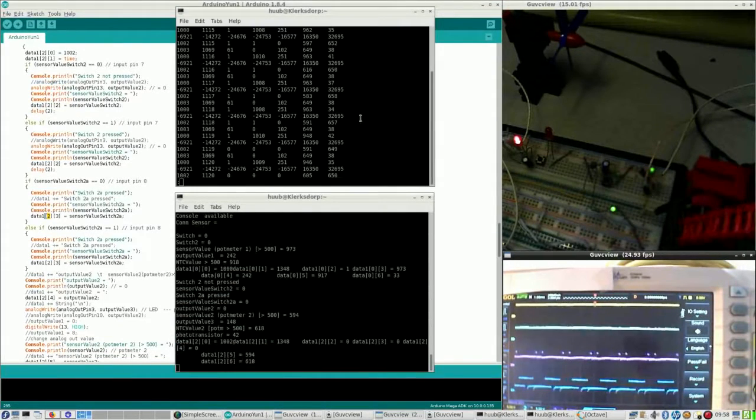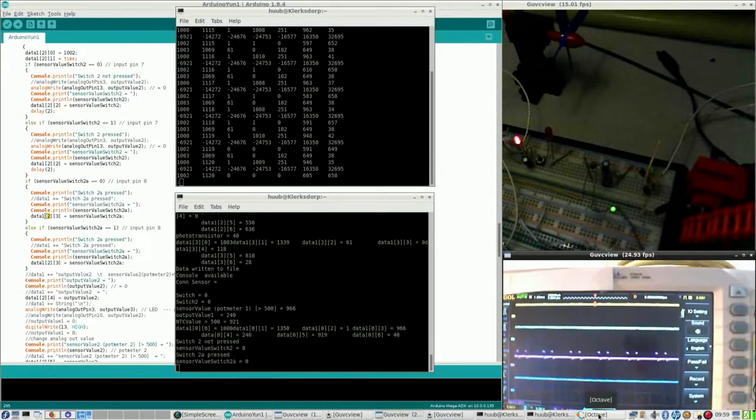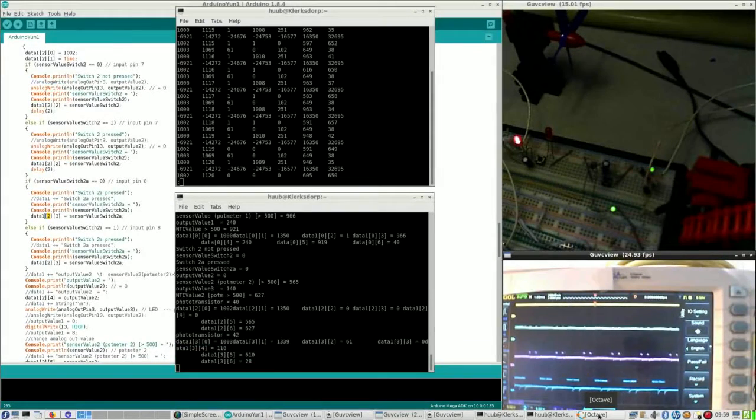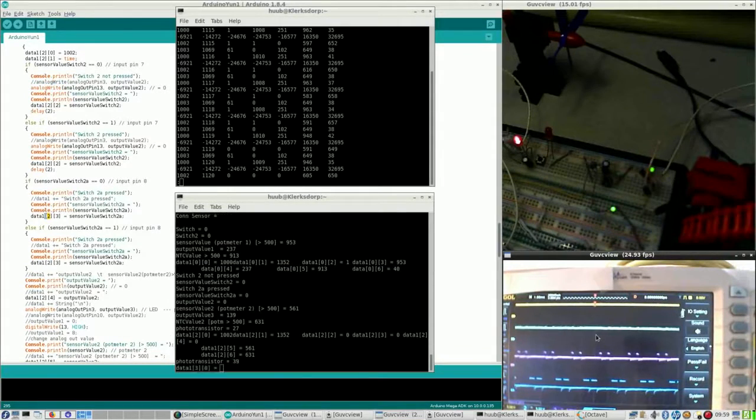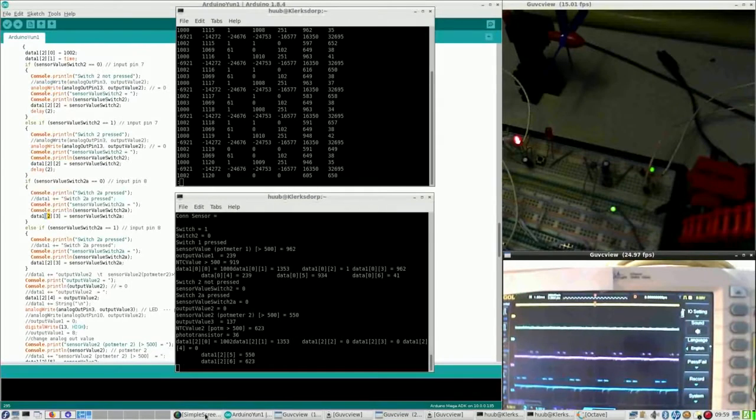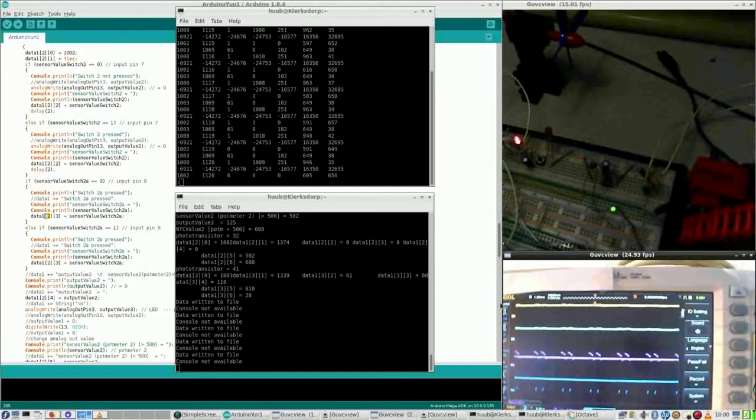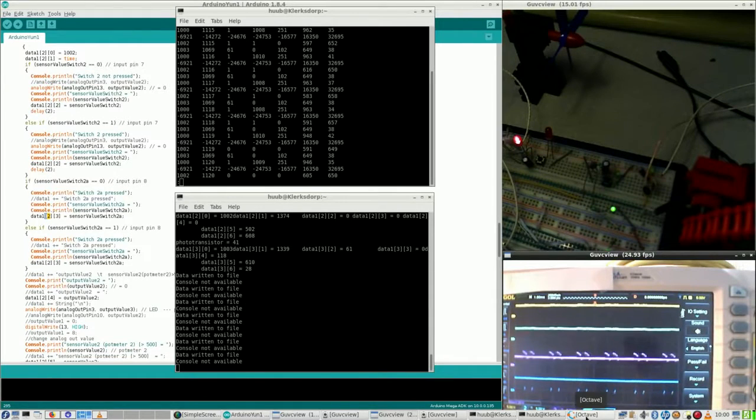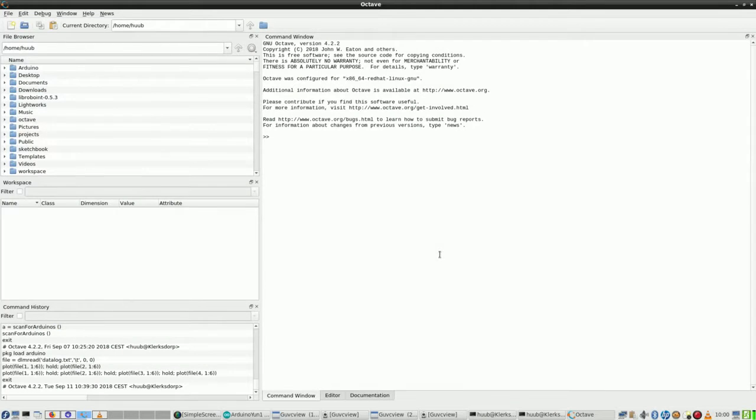Alright, let's see how this graph is working then. Because that is also what it is about. Displaying a graph in Octave. So, Octave, but I forget something.